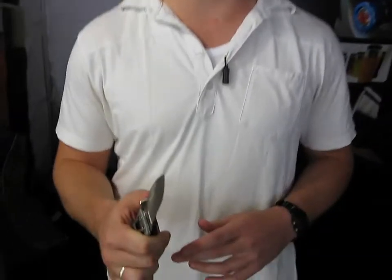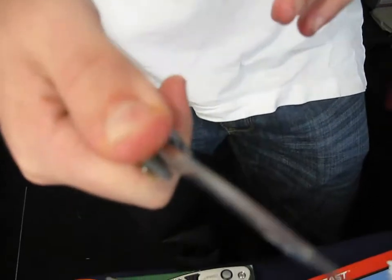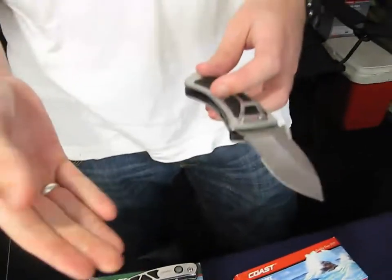It's made of high-grade aluminum and stainless steel blades, so it won't rust. It very, very rarely will go blunt. It comes with a point at the back here, just so that you can add some little extra force with your thumb. Most knives don't have that, but this one does, so you can put pressure on it.